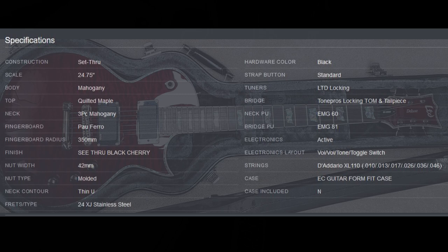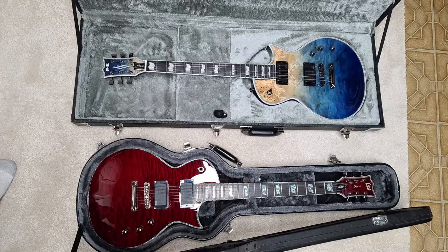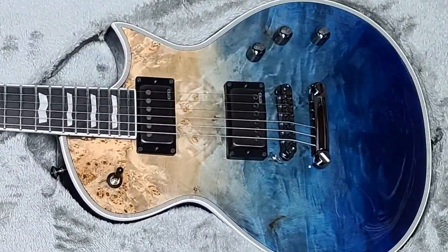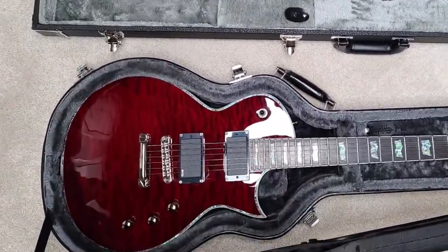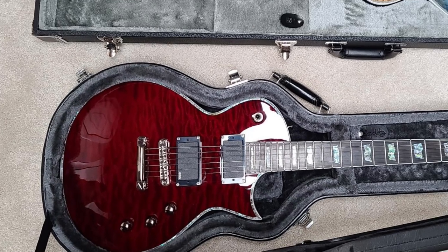So here's more of the specifications for both of these guitars. What really sets these two apart is the E2 neck pickup is an EMG 66 with the split, and the bridge is a 57 with the split. Meanwhile, the Deluxe is equipped with a set of EMG 60 in the neck and 81 in the bridge. And did I mention that both guitars are active?